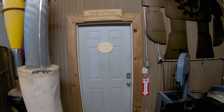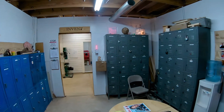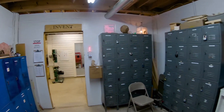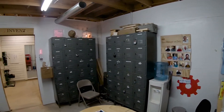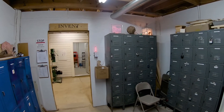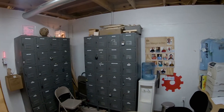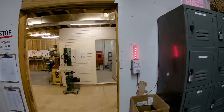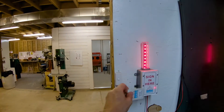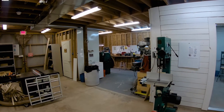That's the entrance to the main shop, but first we'll pass through the office area — or rather, the barn manager area. The barn manager is a volunteer who is here whenever we have an opening. We've got about 16 barn managers on staff. I have to sign in here for our MAC system, and then we're into the wood shop.